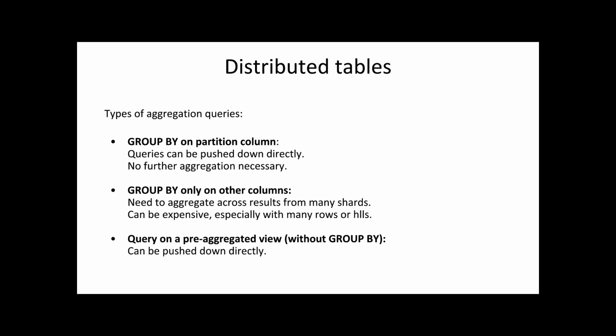So when you're using distributed tables, you need to think a bit about how your data is partitioned versus how you actually query it. But a way to avoid this is if you just store aggregates in the distributed table, then clearly any query can just be pushed down directly.